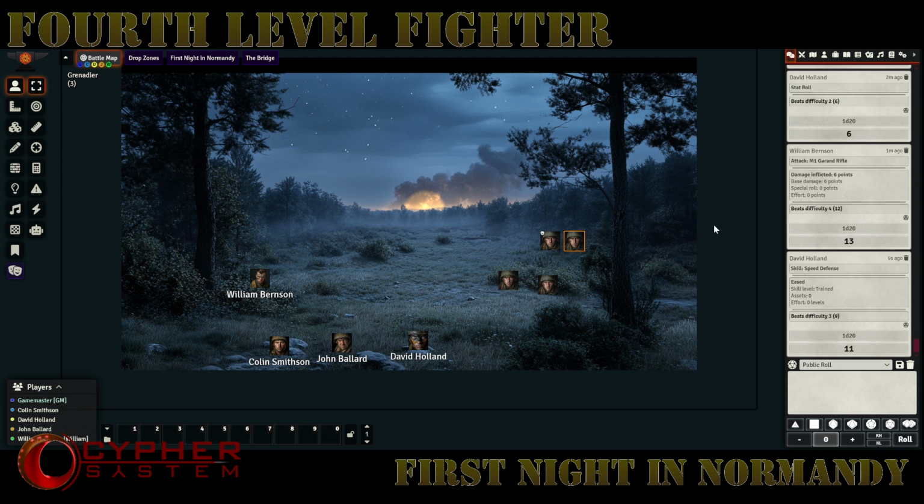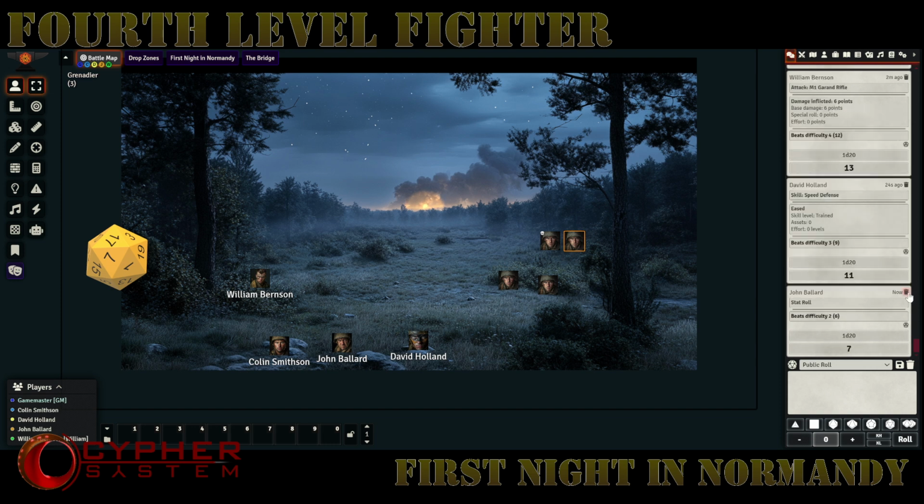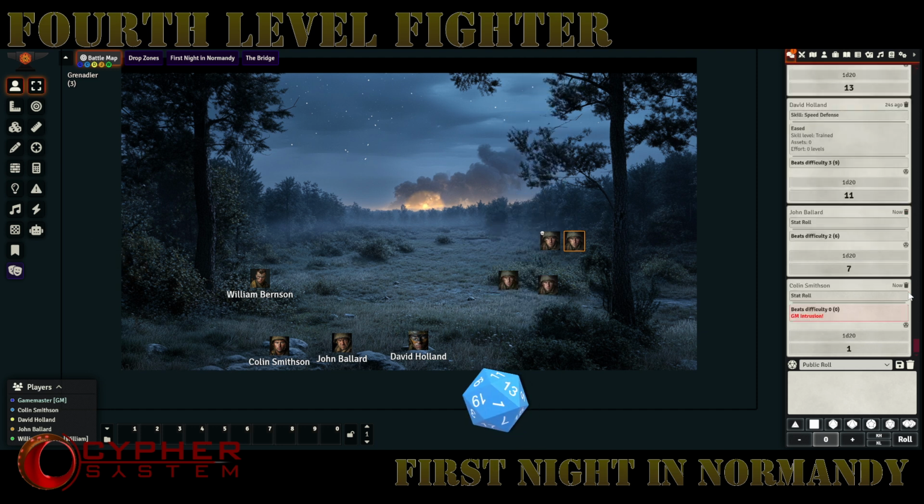So Colin and John, I need a speed defense roll. The level is 4. If you are trained, the level will be 3. So you need either 12s or 9s, depending on if you're trained. Oh, John is going to take a shot, 4 points of might damage. So I'm out of might now. Oh no. Oh, goodness. Do you have experience, John? Do you want to re-roll that?